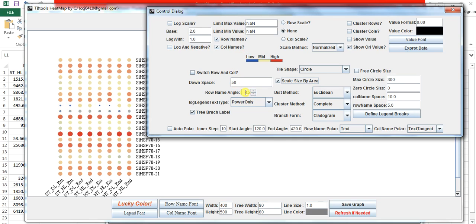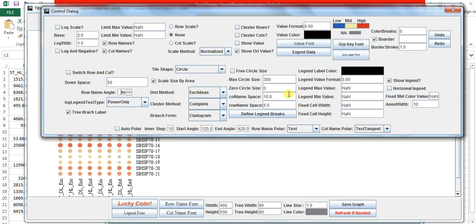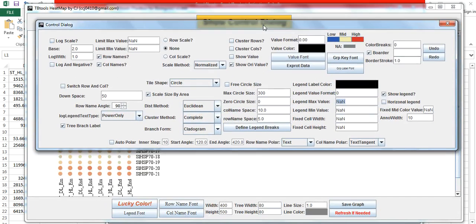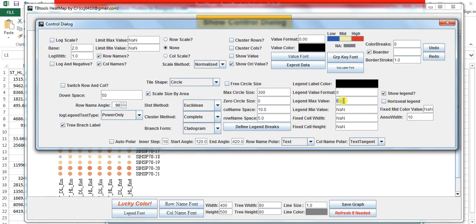So here you can change their angle, you may think that 90 is okay, but you can also change some others, like here you can set the legend maximum to 10 or 18 or like this, or here you can see 20, and like this you can change.